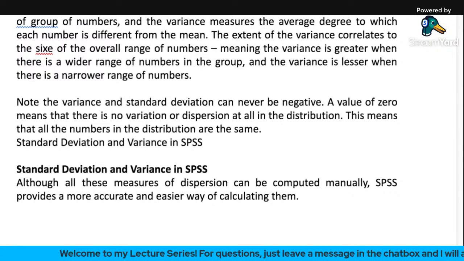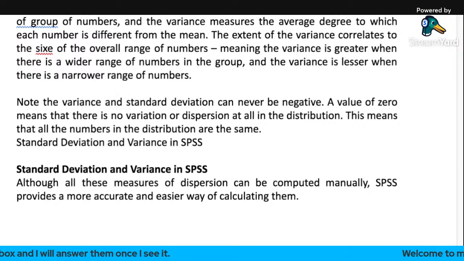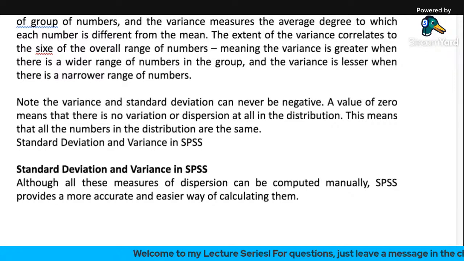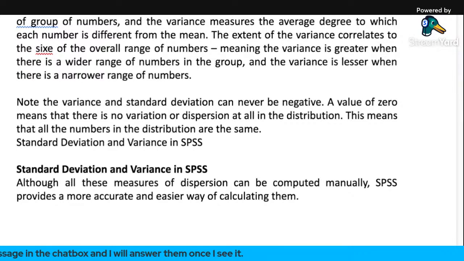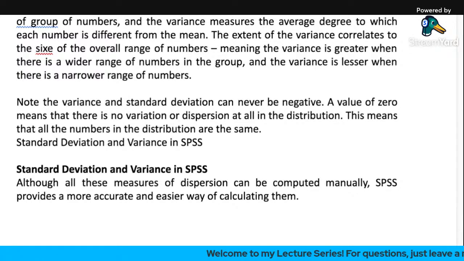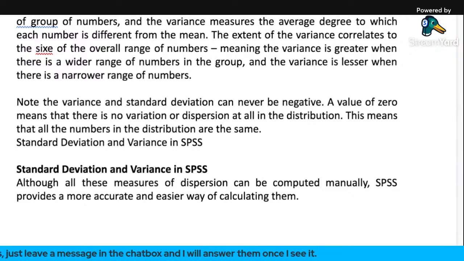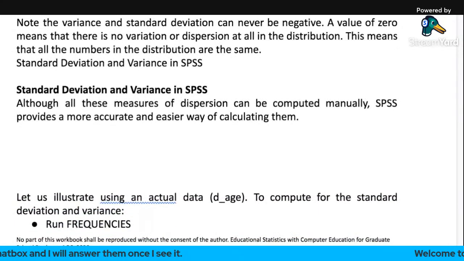But when the value of the standard deviation is large, it means the scores are far from the mean. The scores of the students are far from the average. So if the mean is 6, for example, and the standard deviation is high, let's say 2, then some of the scores could be around 4 or 8, maybe 9, or 3, so they do not cluster near the center. That's what it means. And if the standard deviation is big, it means the scores are highly dispersed, okay? The variation is large, the spread of the scores. So that's what standard deviation and variance mean, okay?